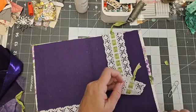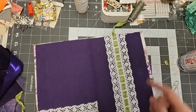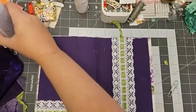Okay, so we're going to do some Fabri-Tac along here. And we're just going to press that down. Now, when we sew, I'm going to make sure my knots are on the outside of my piece. But yeah, you could totally add charms or beads or any of that stuff on there that you want to. And then that's our cover. So our cover looks really, really pretty so far. We're going to sew on it with some beige kind of coloring, so we'll pull in the colors there.